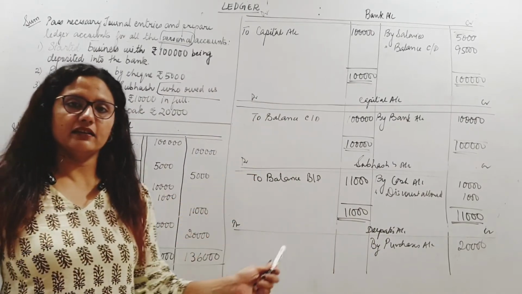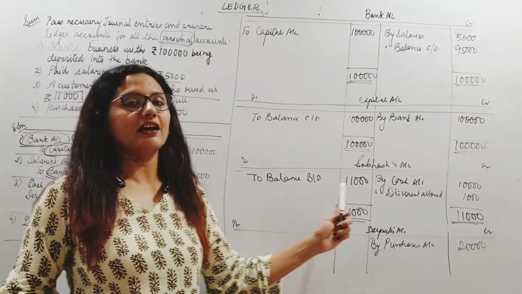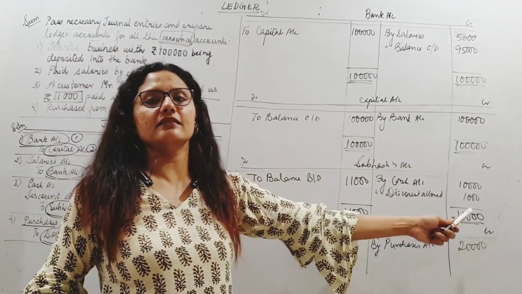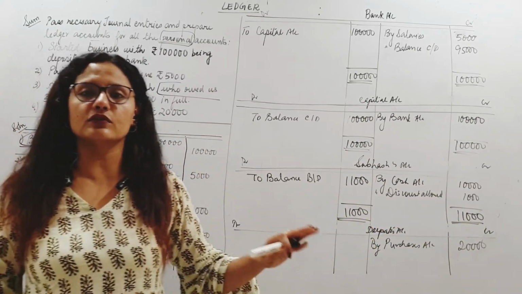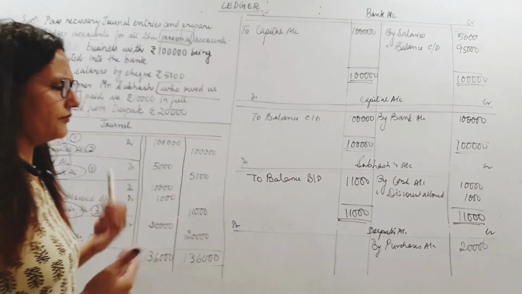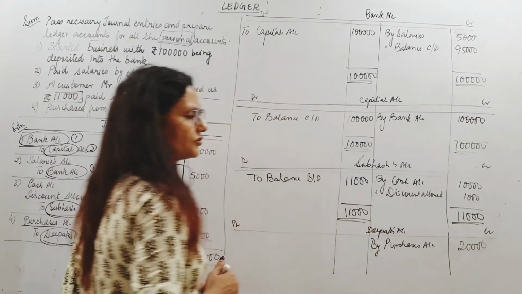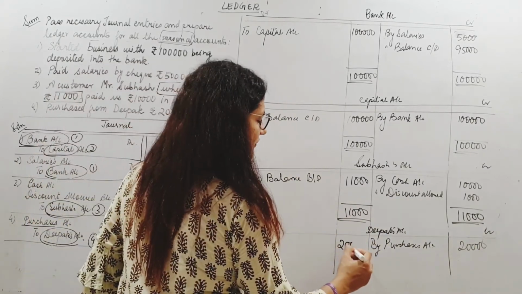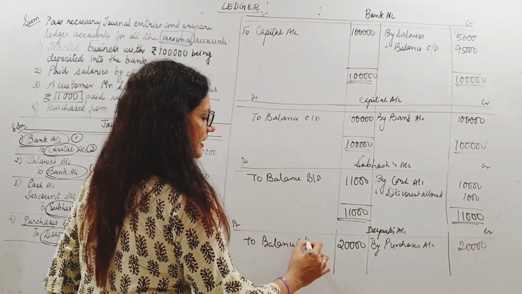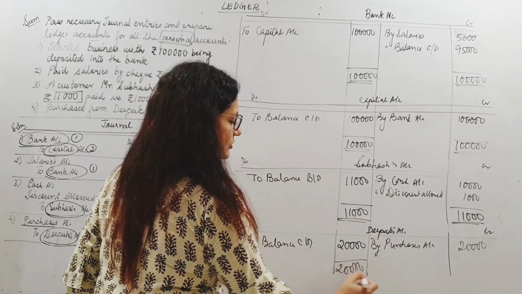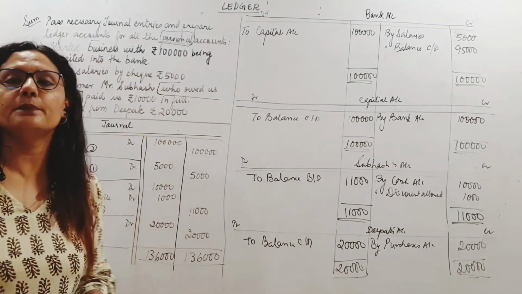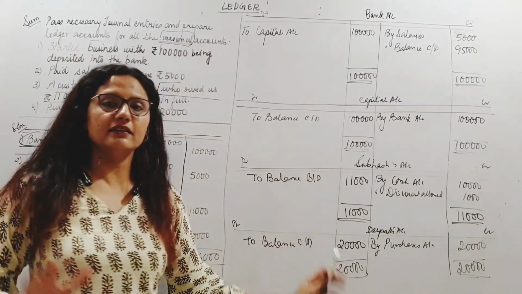Alright, he was a debtor for 11,000. So that information I have to show here. This was in the beginning. After that, he has paid me this and therefore now the account is closed. There is no balance. Clear? Deepak's account, of course, we do not have any other information, previous information. So here it is showing he is a creditor of 20,000 and we haven't paid him any 20,000. So I close it by doing to balance carried down and total it up as 20,000. Alright. So this is how I close all the personal accounts and balance and tally.